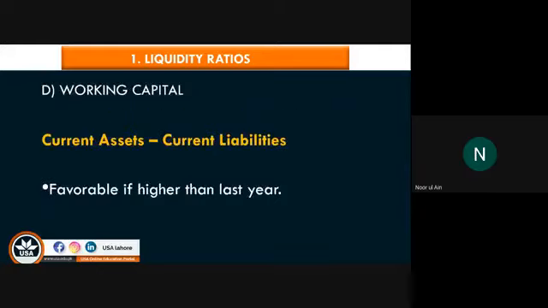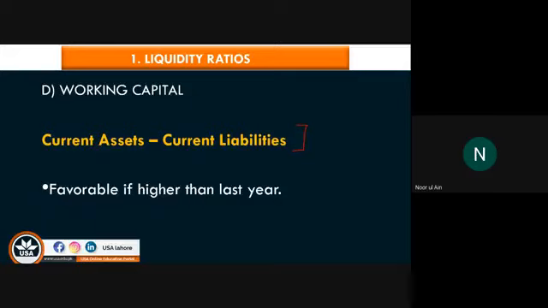Fine. So this last ratio is about working capital, in which there is no index sort of thing. It's just a simple calculation in which you will see how much higher your current assets are compared to current liabilities, by subtracting current liabilities from current assets. That means current assets minus current liabilities. It's the same thing that we have studied in working capital management as well. It's basically termed as net working capital, in which you deduct current liabilities from current assets. The answer must be positive.